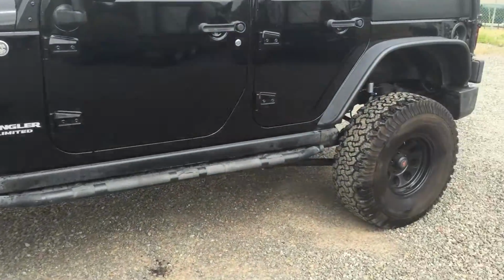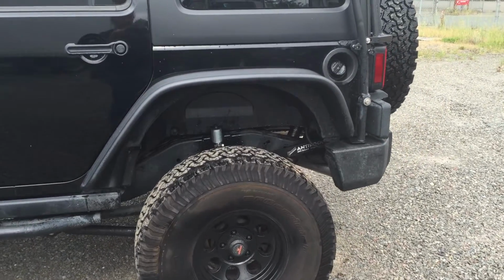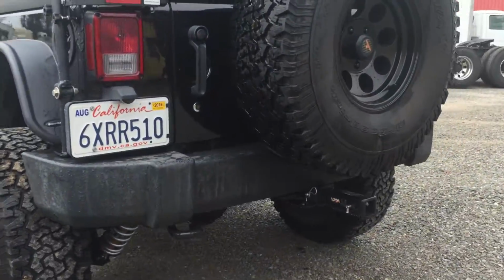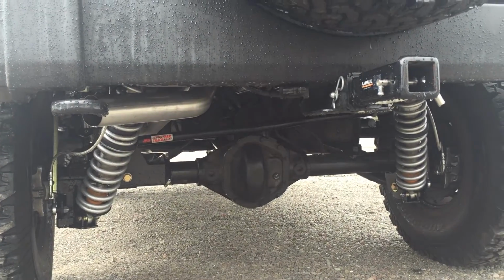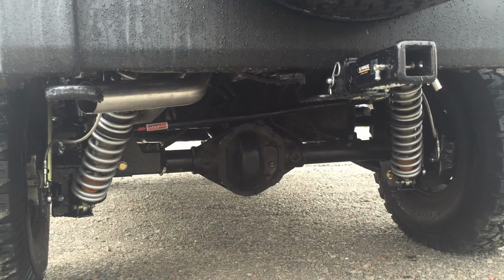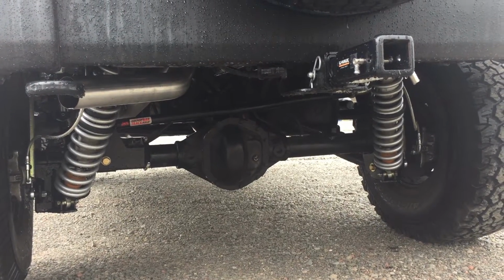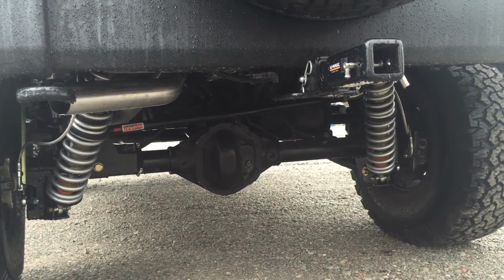In the rear, it's also got bump stops. We put the anti-rock sway bar, and in the back, it's also running 2.5 inch coil overs, 12s with 4 inches of up. We're working on a rear system, maybe even a bolt-in system for the back of the JK. We're also working on a bolt-in system for the front, but we're kind of working on it slowly. We're not really in a big hurry on that.